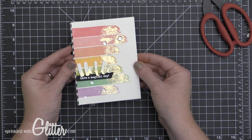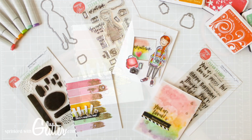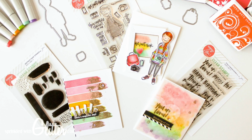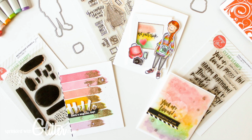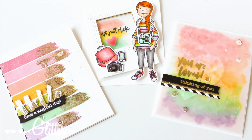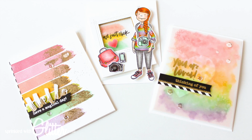Of course, if you wanted to recreate this, you wouldn't have to go through all of the trial and error that I did to create it. So I hope this was helpful to you. So here's a look at the card that I created, along with a couple others that I created using some of the other new products from the Essentials by Ellen November 2017 release.